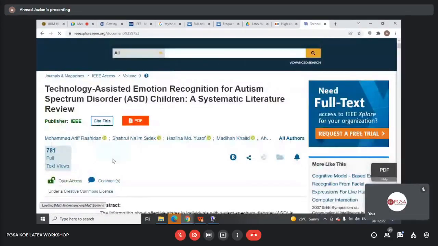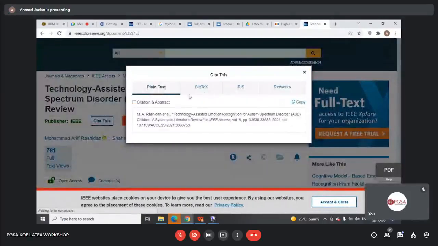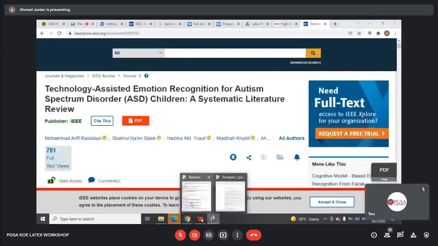I click cite this, and you can see there's plain text, BibTeX, RIS, RefWorks. I don't have time to cover BibTeX, but I'll just copy this information and create a reference inside this document citing Arif.